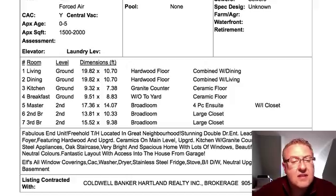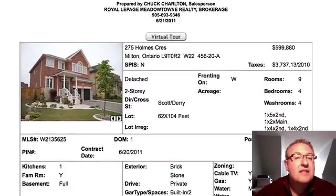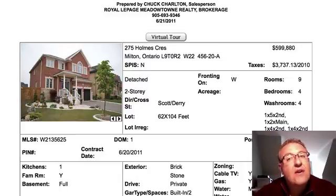I think the master's huge, 17.36 by 14.07. It may even be a little bit bigger than 1,500 square feet. There's also the granite counter in the kitchen too. So I don't know. I mean, it's tricky to sell these ones because even if the buyers like what's inside the home, are they willing to live with the building behind?